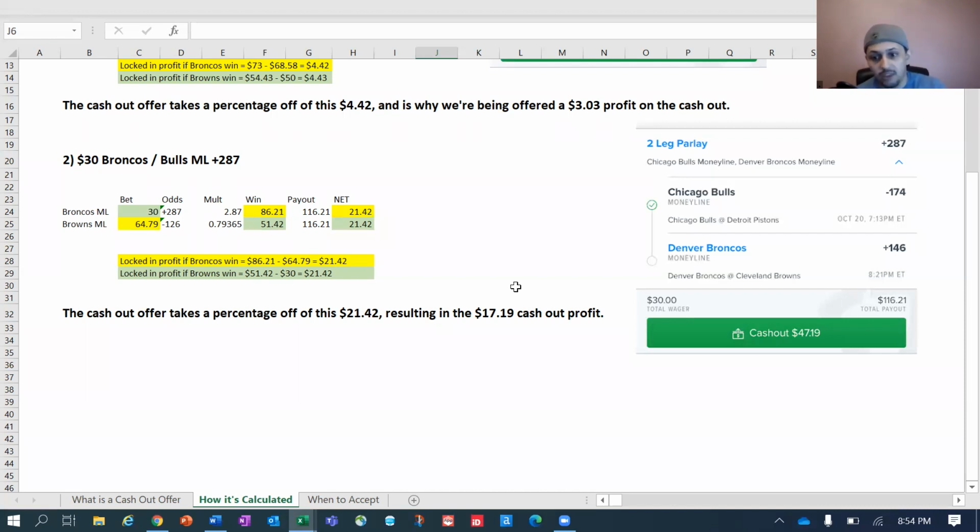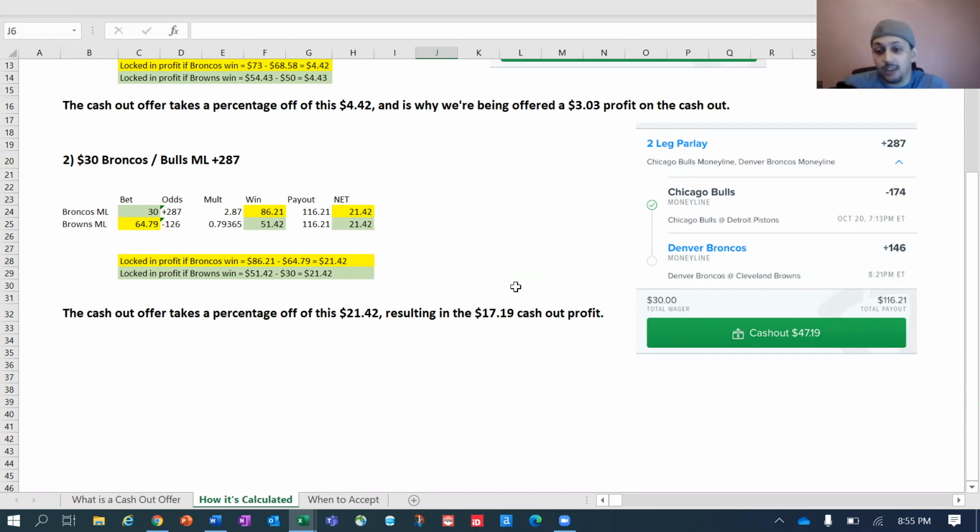So to figure out what the hedge would be, same practice, you want to get to that same payout. So calculate that you need a $64.79 wager to win enough to get you to the $116.21 payout. Now I'm doing this to the cent just to be perfectly tied out. If you want to perfectly hedge it out in practice, you don't need to go to the cent like that all the time. But similarly, we can see with the locked in profit, if I wanted to close out of my Broncos position here, I would be able to lock in a $21.42 win in either case with that $64.79 wager on the Browns money line. As you see in the cash out offer, I'm only being offered $47.19, which is a $17.19 win or net profit over my wager.